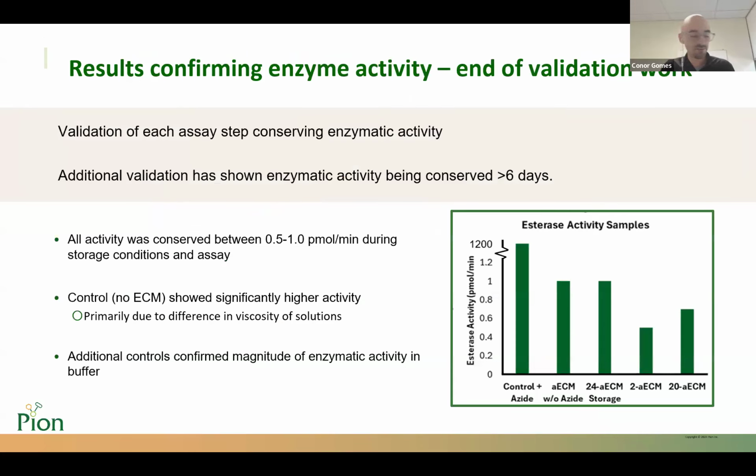So I've just listed the activities here for that validation work. You can see that in a buffer, we get a much higher activity. And that's because within our artificial ECM, we have things like the native glycosaminoglycans and other constituents that can be found within the sub-Q space. And so the viscosity and the pore size and the relative permeability of that material is going to drop as compared to a buffer. So by about 1,000 times, we drop the activity of the esterase, but it does conserve this activity throughout the duration of a SCISSOR assay.